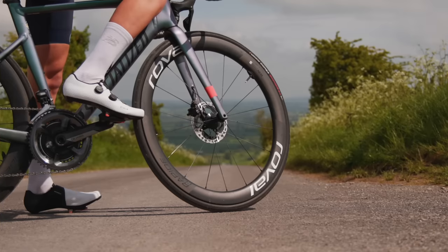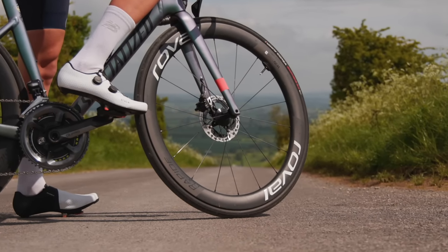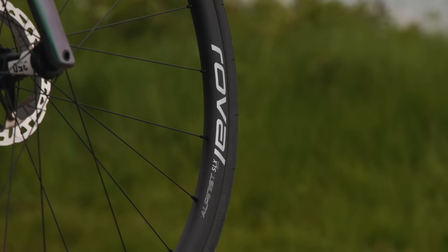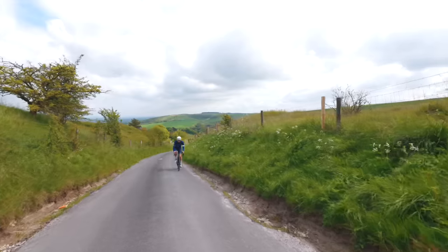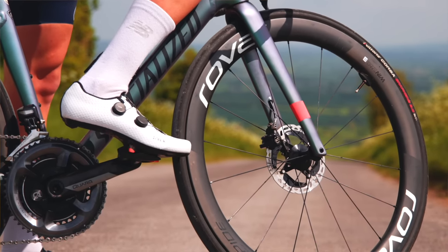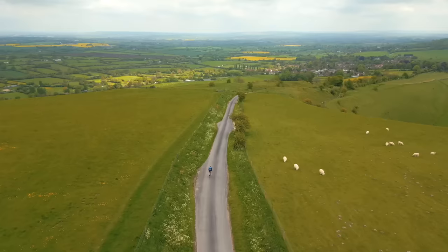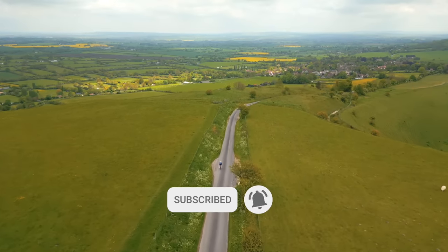In conclusion, the deeps were indeed faster on the flats and downhills at least, and then no slower than the shallow wheels on the steep climb. Obviously, if you were looking to spend the same amount of money on a set of shallow wheels, then you could find something a fair bit lighter — maybe that's a test for another day. When deciding on a wheelset upgrade, there's far more to consider than just pure speed — for example, price: there's a vast difference between these two wheelsets. The type of riding you do matters too: speed freaks will gain more from a set of deeps than someone who would rather meander up a climb. And of course, stability: the super wide Rapides are some of the most stable wheels out there, but they're no match for crosswinds compared to a shallow rim like the Roval Alpinist, which simply doesn't have the surface area to be affected by crosswinds as much. In conclusion, unless the margins are very small, a set of deeps is not going to win you that race. Body position, mental strength, and the power in your legs is going to make a far bigger difference. That by no means means there isn't a place for deeps — if you're looking for marginal gains, this is quite a sizeable one. Let us know if you think a set of deep carbon wheels are worth it in the comments below.